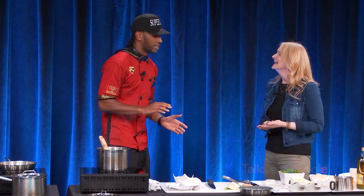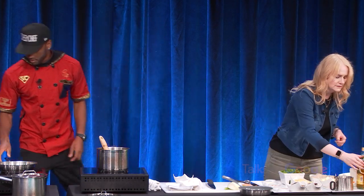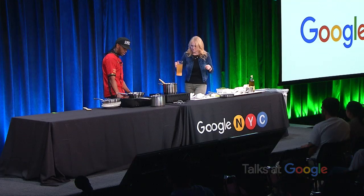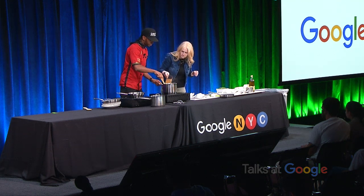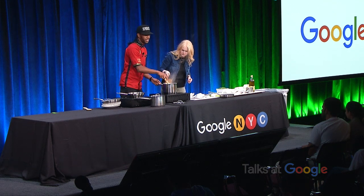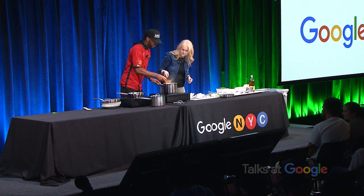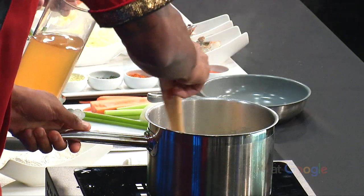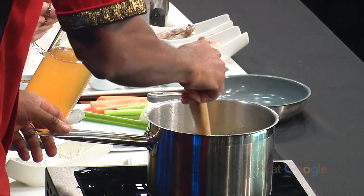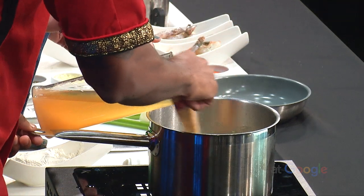So what I'm gonna do next is, I'm gonna go ahead and add the shrimp stock right there, if you can get that for me. You want to add a little shrimp stock to this for me? Cold stock, hot pan. That is one thing that is going to always be similar to anything you make. Oh, a little more. You can go ahead, a little heavy. There you go. More or good? A little more. All right, there you go.